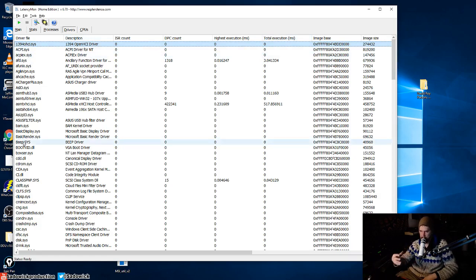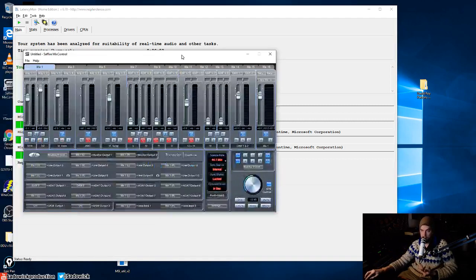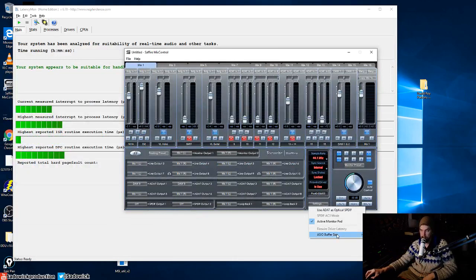You could have battery saving options and stuff like that. So what would cause this to spike would be power options and whatnot, or the audio buffer on your sound card being too low. If you go into settings on your sound card and have something like a 32 buffer, your computer's struggling to keep up with that buffer size, so just increase it. You can also go into the driver latency, low, medium, and high, things like that.